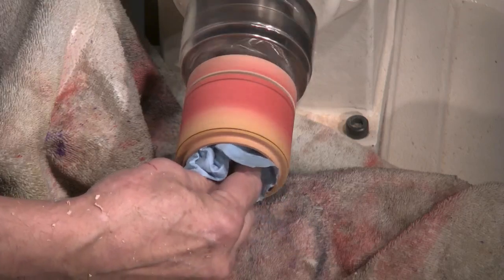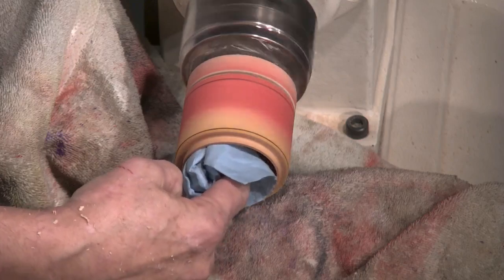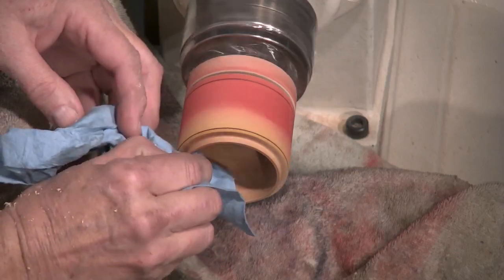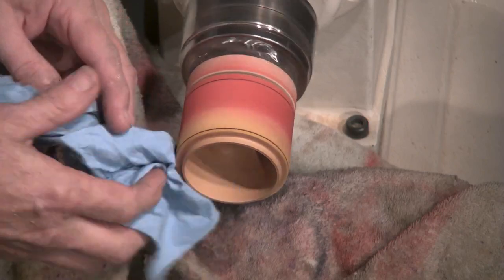This is one of those safety things. This is a paper rag. I would never stick a cloth in here, ever. Because this piece of paper towel, if it catches, it'll just rip. If you stick a piece of cloth in there, it won't rip. And sometimes safety goes beyond what you think it is.